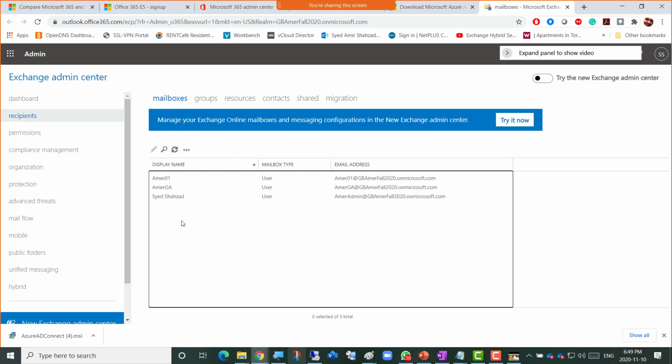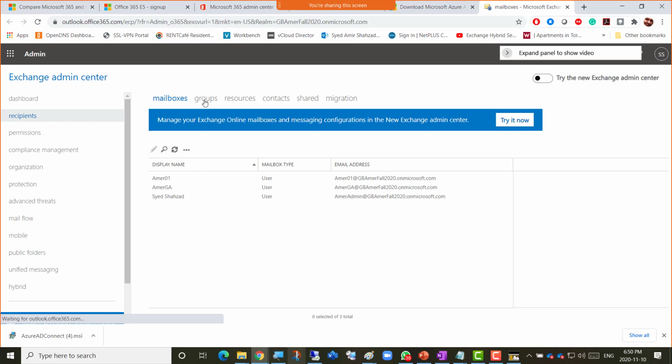Okay, so we understand that if you want to create a user, we can create the user somewhere else, and that somewhere else is the Microsoft 365 Admin Center, or Azure Active Directory, and then give a license to that. As soon as you give the license, the user will appear here. Okay, that's one thing. Second thing, other than the mailbox features, the next one from the mailboxes is groups, right?